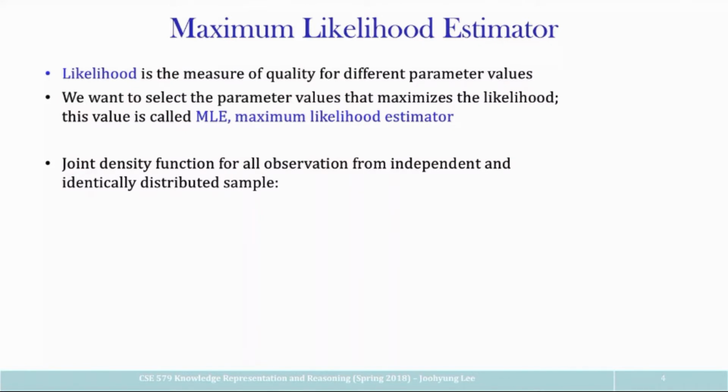Suppose you have some parameter theta that you don't know, maybe the probability distribution, but you know something about the observations. Let's say you observe some data x1, x2, up to xn, and you don't know what determines this data distribution.